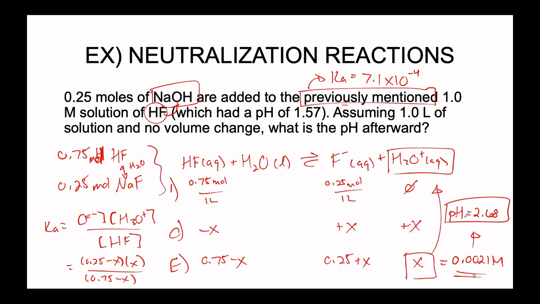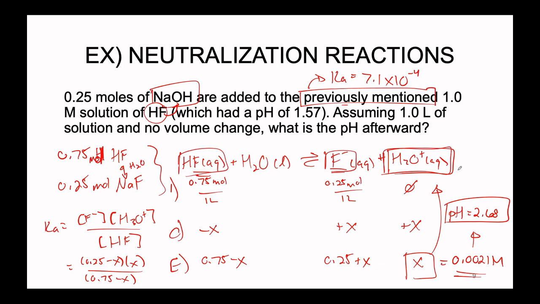Step 1, set up your neutralization. What is it that's being neutralized? What do you have in your flask? What do you have in your beaker? Step 2 is, now that you know what's in your beaker, what reversible reaction or equilibrium is occurring between your weak acid, weak base, whatever is present. This information then you can lay out. Again, you could have set this up as a weak base dissociation with water. If you use the Kb for F-, which we also learned on Wednesday, you could have also solved the problem from that perspective and you would have gotten the exact same pH. The math just would have looked a little bit different.